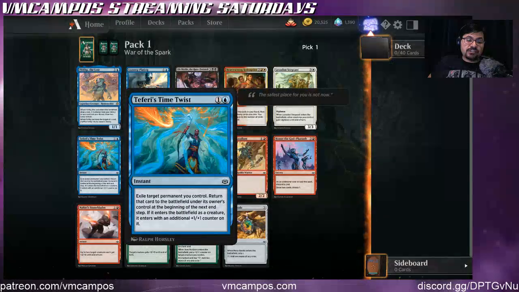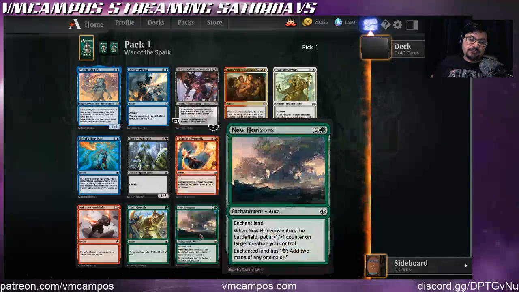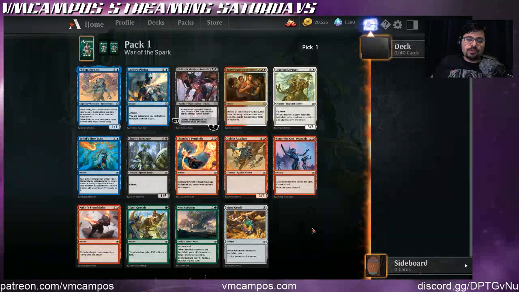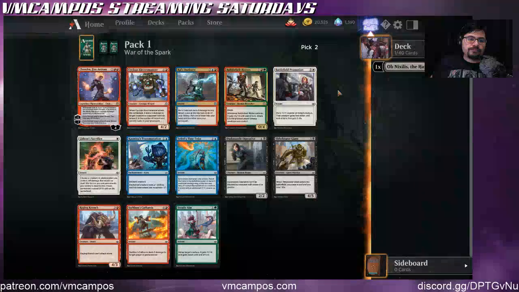Time Twist, exile target permanent you control, return that card to the battlefield under its owner's control. Okay, that's kind of cool. You can kind of pump up things cool. And Nahiri's Giant Growth, I saw someone using that expertly. It never works that well for me. And the Geode. This early on, I'm going to grab Ob Nixilis and see how things go.